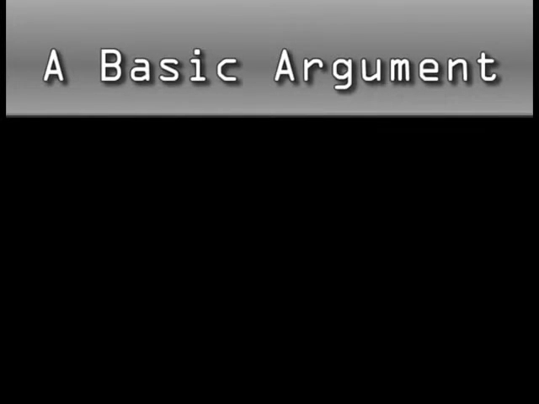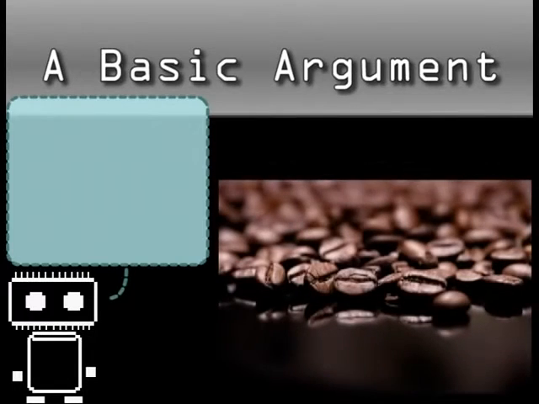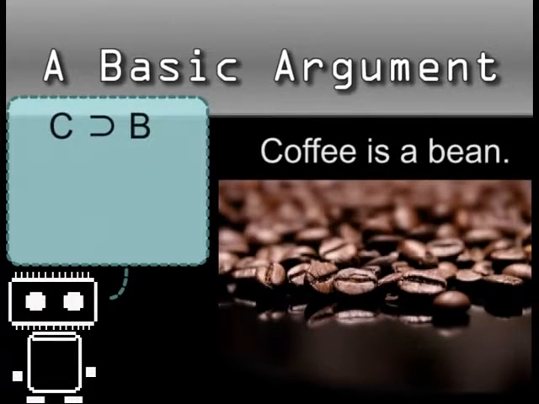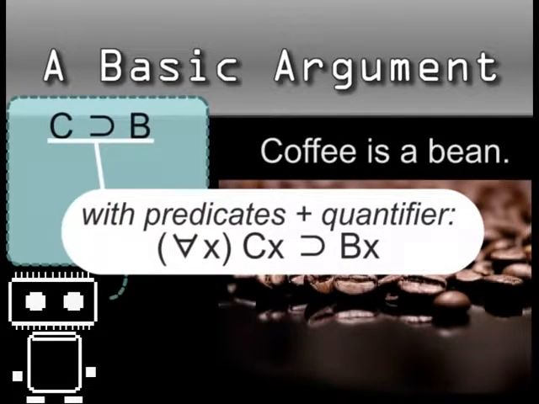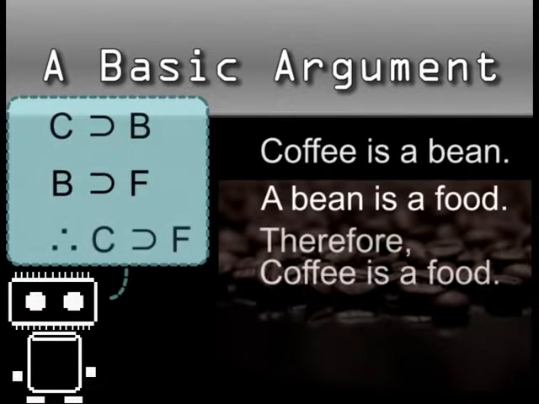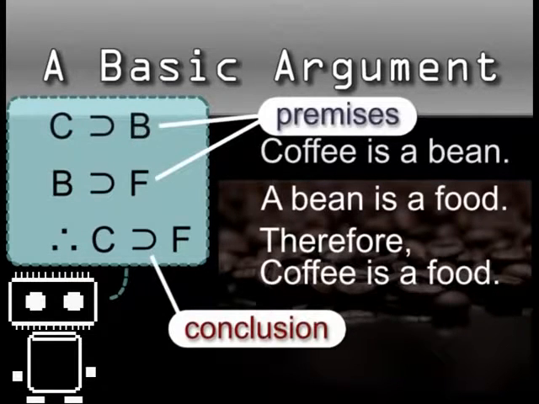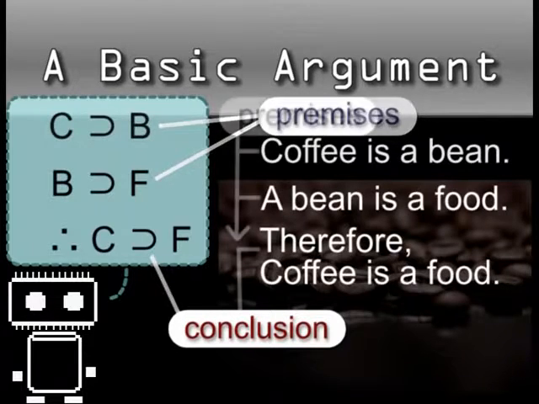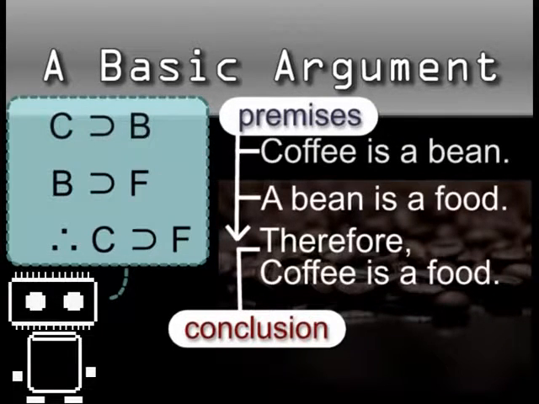Right now I want to convince you that coffee is a food, not a beverage. Yeah, you heard that right. I'll start with some sentences we both accept. Coffee is a bean. Remember your logic here. I'm saying that for all x, if x is coffee, then x is a bean. Beans are food. So it follows that all coffee is a food. I brought you to a conclusion using two supporting premises, but you might think I'm pulling something over on you here. Maybe you can't even put your finger on it.